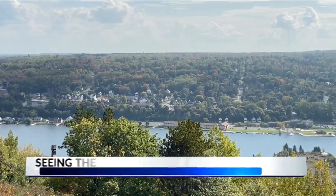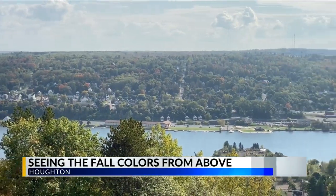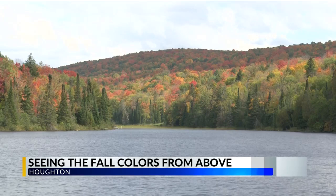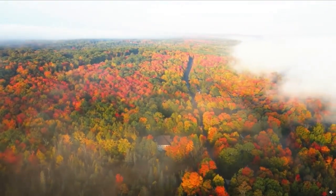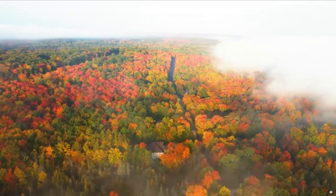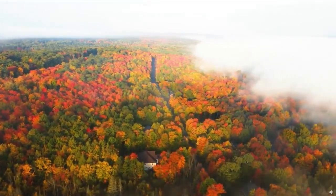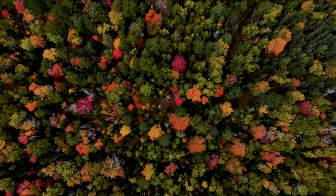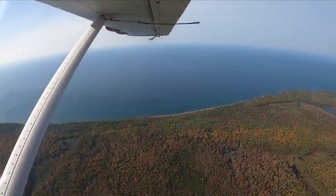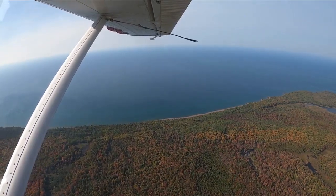As we continue celebrating fall colors in the Copper Country, John Truitt takes us above the trees in a seaplane. The Keweenaw Peninsula is a great year-round playground, but when it really shines is when Mother Nature puts on her greatest show — when the nights get a bit cooler and the forest explodes in shades of crimson and gold. Our Copper Country is world-renowned for its enchanting fall colors, and what better way to see them but from the skies above.